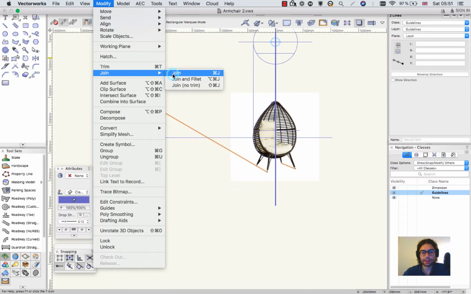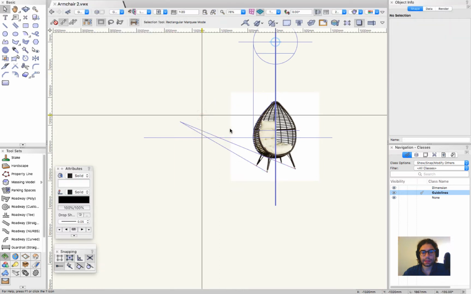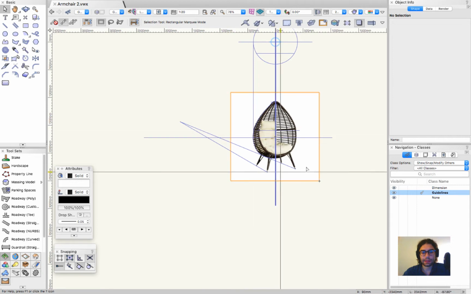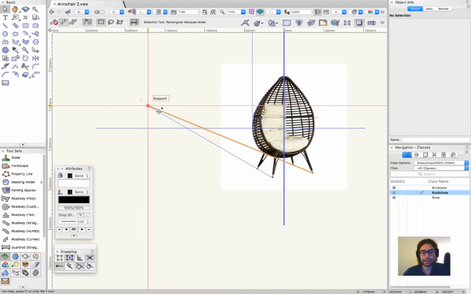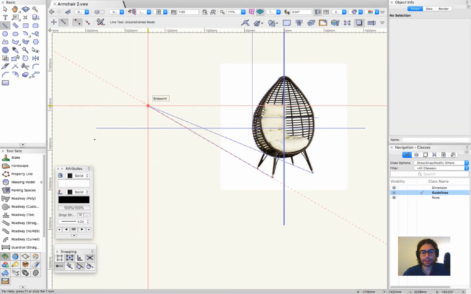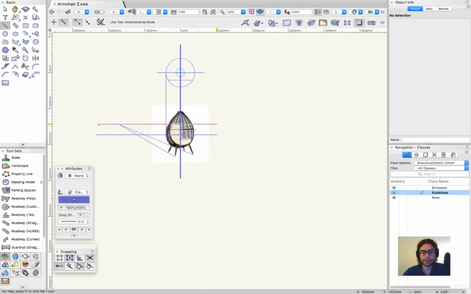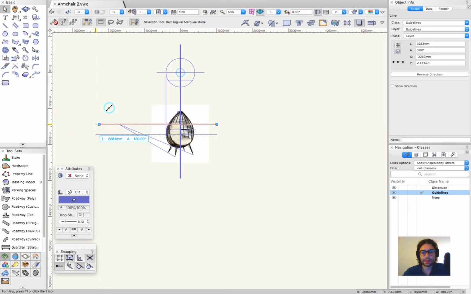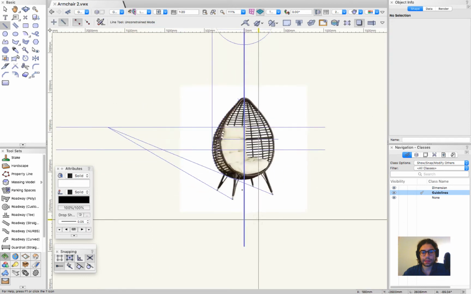Join group of commands and join. Alternatively, just Command plus J on Mac, Control plus J on Windows. So where they intersect, there will be the horizon line. We could talk more about perspective later and in further videos, but now let's just consider that it's true.